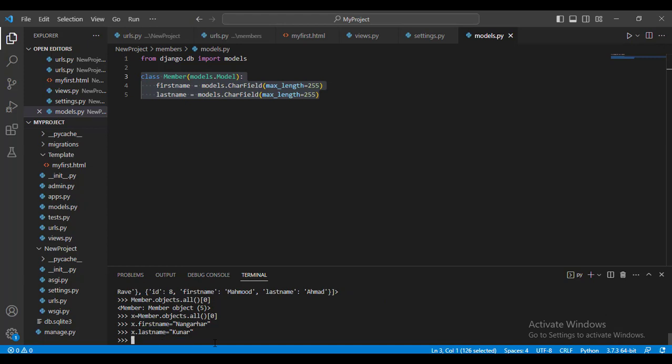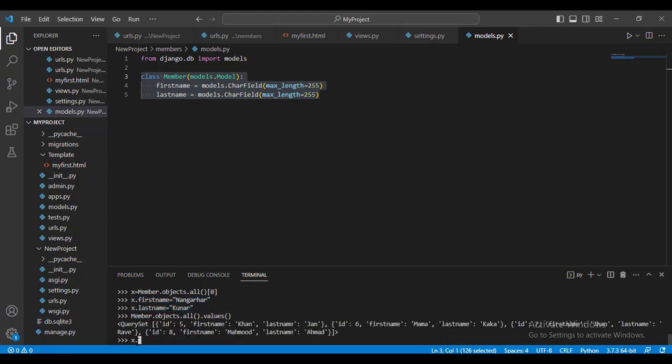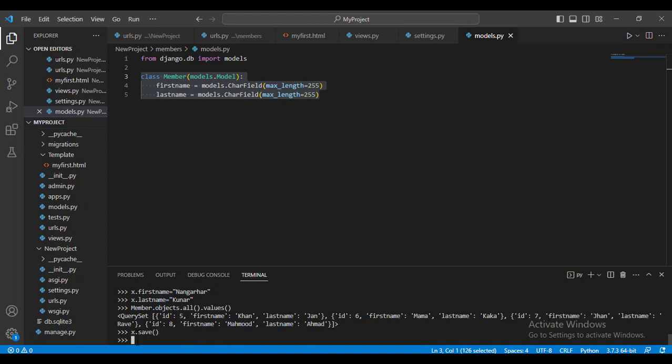Okay, now I am going to test whether the record has updated or not. Member.objects.all().values. x.save. Okay, now run these commands again.